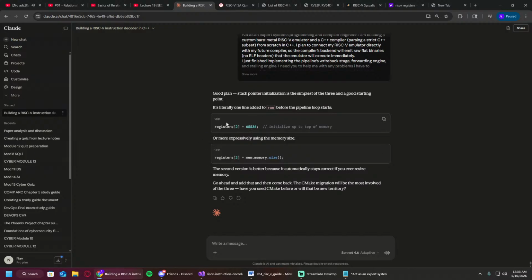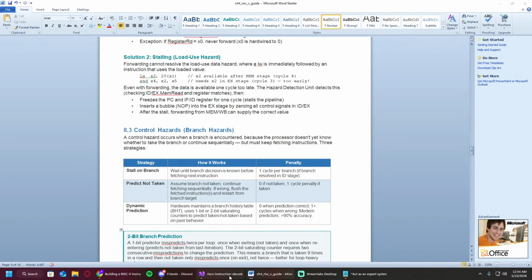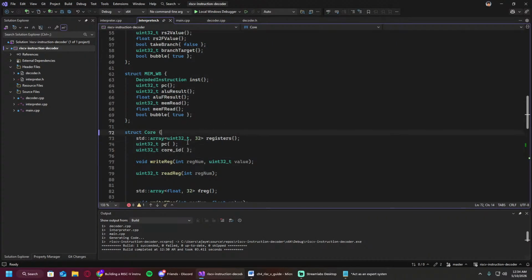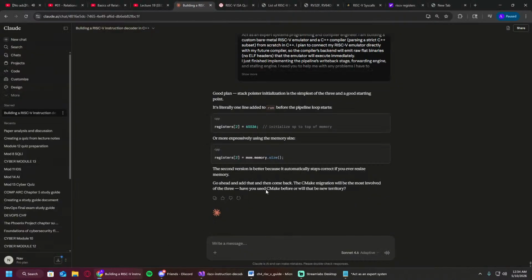Okay, it's just one line, it's not a problem. For registers in general, we used, yeah, we can just say the size itself. That's fine.